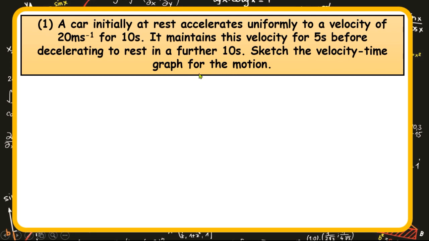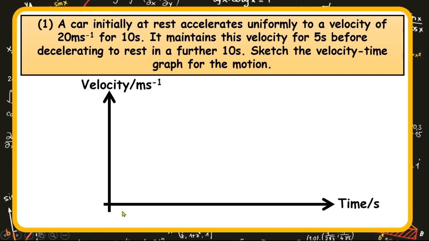Great. We are supposed to sketch the velocity time graph. So on the Cartesian plane, it is simply a graph whose y-axis is velocity in meters per second and x-axis is time in seconds. Being the first example, I want us to take our time and draw. Once you are able to master this, we can now speed up.